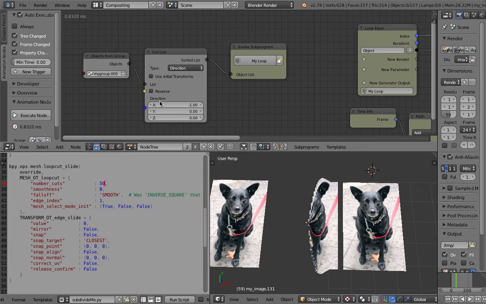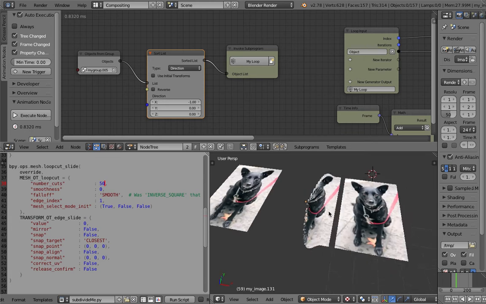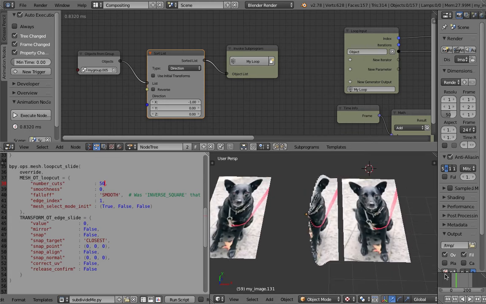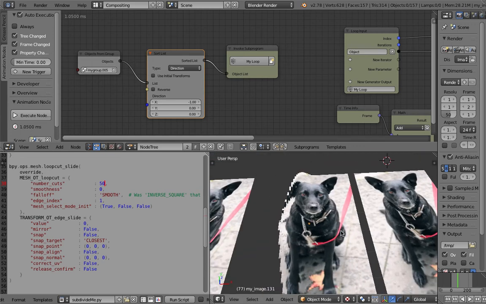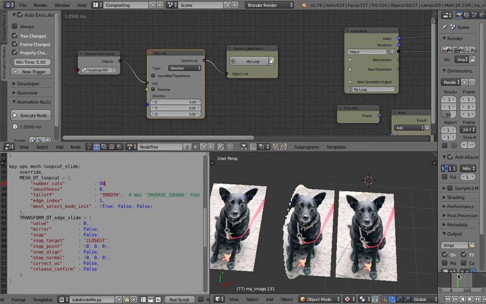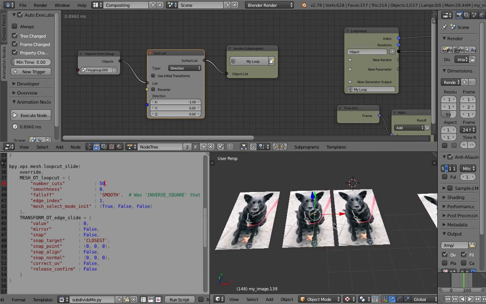I found this also a really nice feature of Animation Nodes, being able to sort objects based on their positions in 3D. And since we are dealing only with simple flat objects, except that they are being sliced, it's really simple to do. So yeah, I think that's pretty much it.